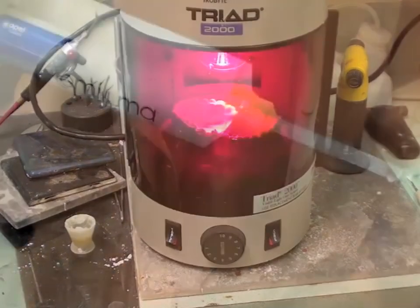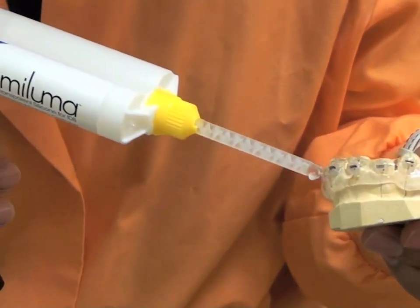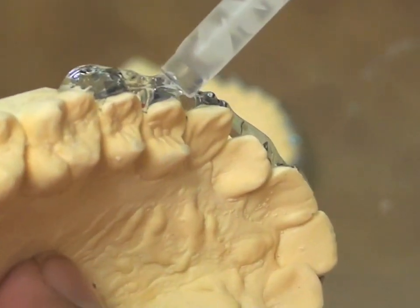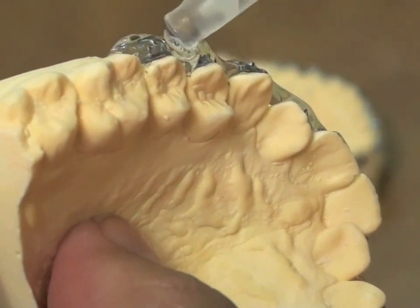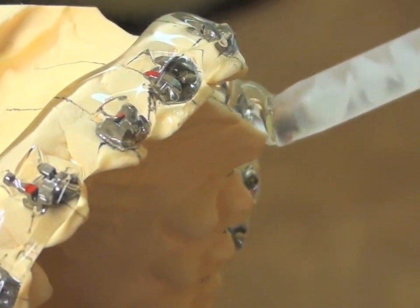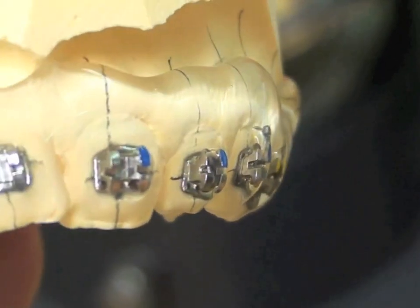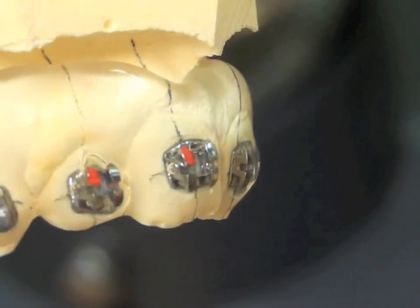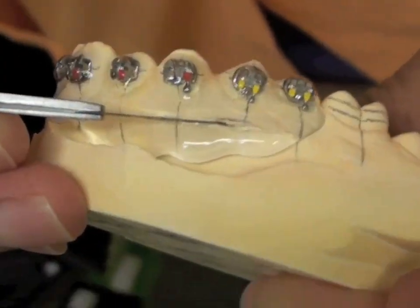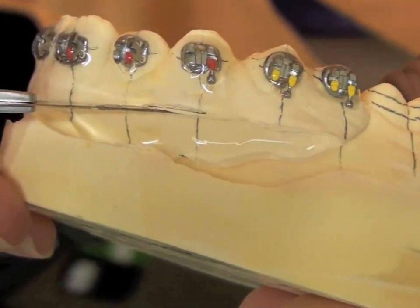We then follow a technique developed by Dr. Duncan Higgins. Emaluma is a clear PVS impression material that has very low tear strength for easy release and is ideal for the first layer of the custom tray. Slumping can be reduced by adding several layers in a back and forth motion. We encase all sides of the bracket to reduce flash. Excess material is then trimmed when hardened.